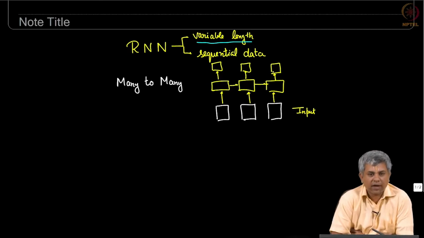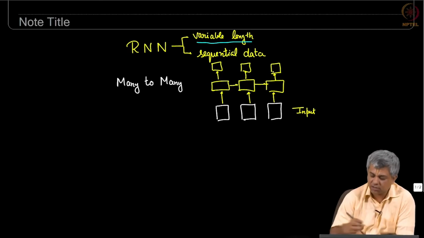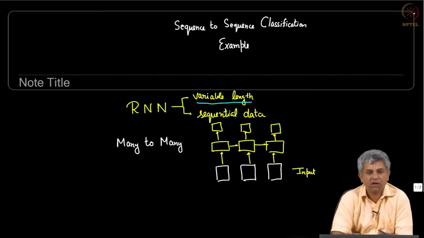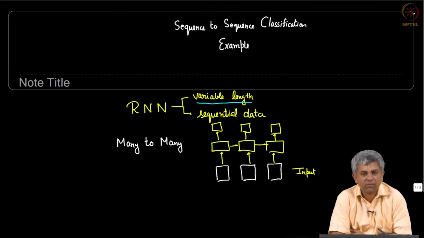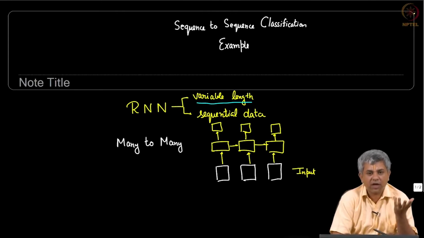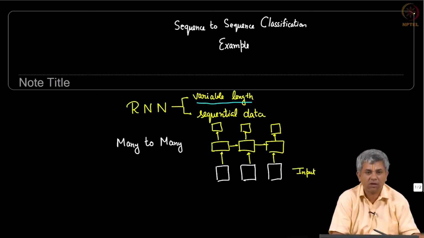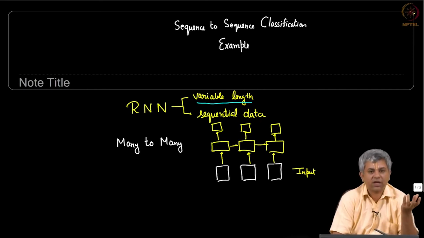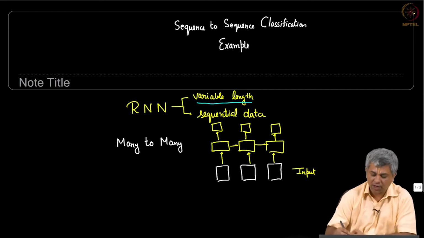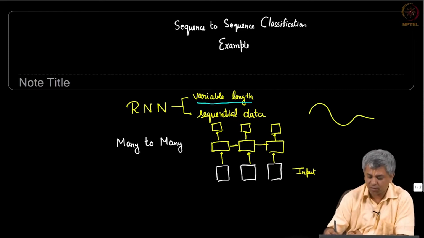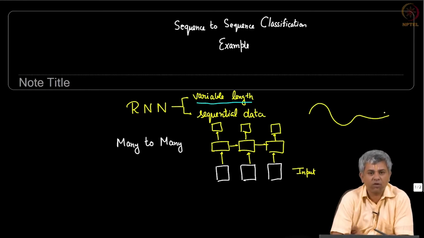Now, I would like to draw an analogy between what you will see here, and this is called sequence to sequence classification, and what happened when you did something like semantic segmentation when we were looking at CNNs. In CNNs, we tried to label each pixel as belonging to body 1, body 2 or body 3, as Dr. Ganapathy showed you. So, a sequence to sequence classification is somewhat similar. What does that mean? It means that suppose you have a time sequence and a few possible events could happen.